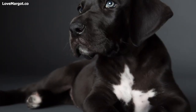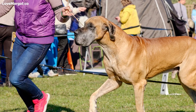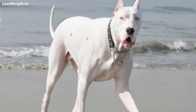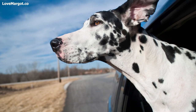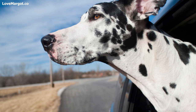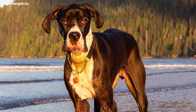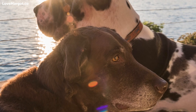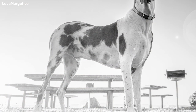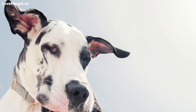For food allergies, the best course of action is to start with an elimination diet — taking your dog off all food sources except one protein source and one carbohydrate. The most common protein used is venison and the most common carbohydrate is potato. Foods should be given in cooked form and not as table scraps. Corn, whey, gluten, soy, and chicken are responsible for a high percentage of food allergies in dogs. The first step is to find a commercial food containing only one single protein source and one starch.